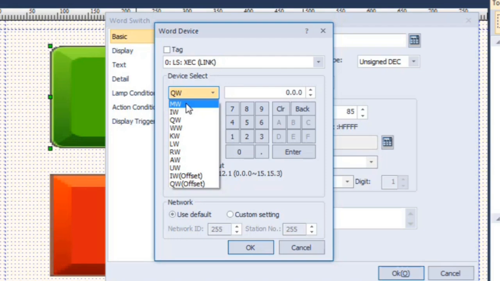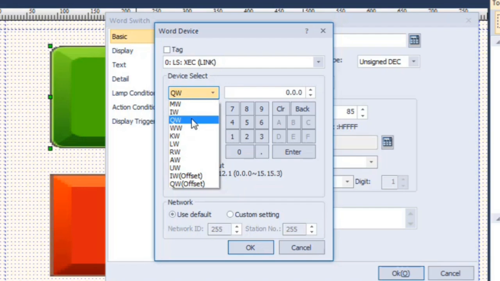If you select MW, it means you are choosing a word from the internal memory, for example, an MW from the PLC's internal memory, and you can assign a specific value to it using this section. Here, if you select IW, you can assign a value to a word from the inputs.